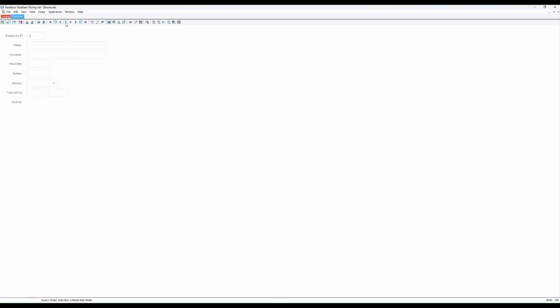For example, just clicking over here, let's say I want to know everyone who's got a salary of over 45,000. Click it again, and it will give you all the records of people that have a salary of over 45,000. In this case, it was actually all of them. So let's say over 55,000. And this will give you everyone that has a salary of over 55,000.